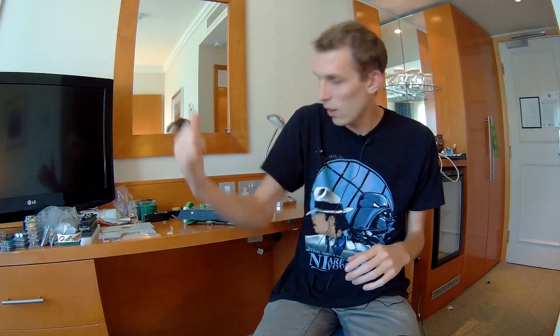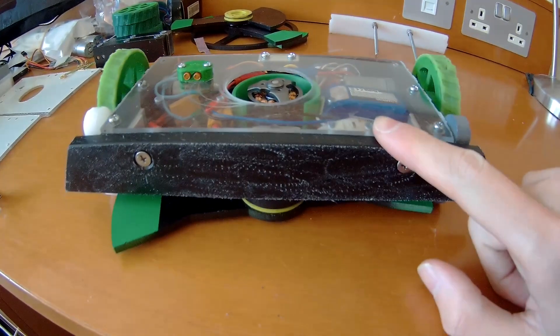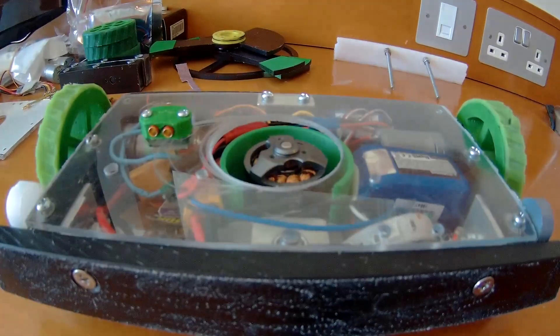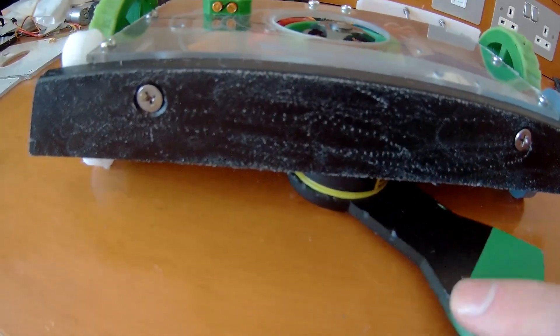Now let's come over here and have a look at some of the upgrades we've done for Annie. You might also notice Annie doesn't have an actual face on right now — I think I'm going to do this fight by fight, changing the face out for each different opponent. So you're going to have to watch Buggle Bots if you want to see the final upgrade, the new face. There is now a new belt system in here which is really, really good. The weapon spins freely and the motor spins with the weapon perfectly. I've spun this up already and it hasn't seemed to loosen the belt off enough to lose the tension — the weapon still spins perfectly.